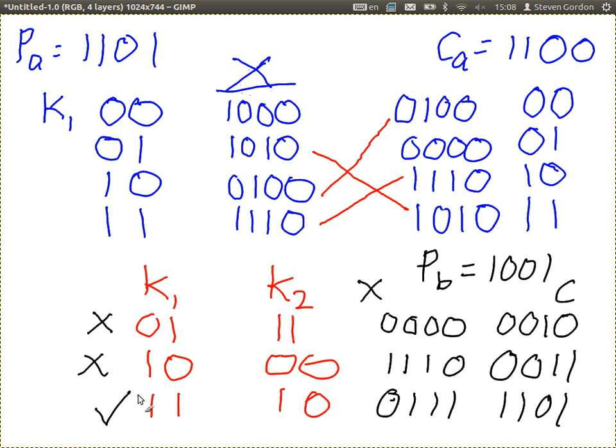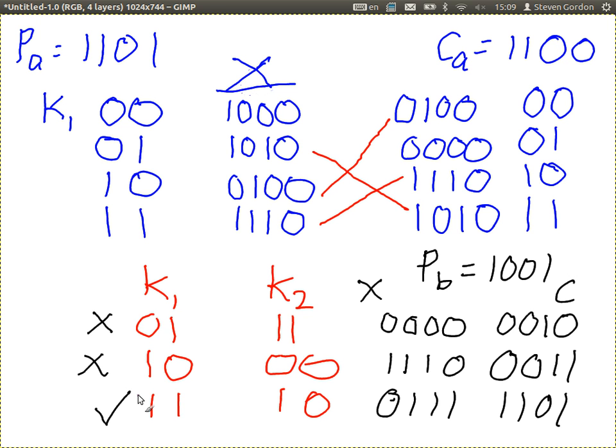But in most cases, if we expand this to not 2-bit keys, but 56-bit keys, we do 2 to the power of 56 operations in this step. And then the ones that match is usually 1, maybe 10, 15, another 15 operations is minimal, almost 0, compared to 2 to the power of 56. If we get 3 matching here, that's easy to do. If we get 1,000 matching here, it's still easy to do compared to 2 to the power of 56 operations.